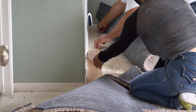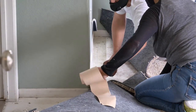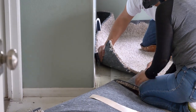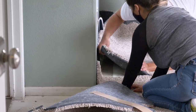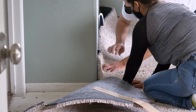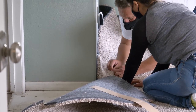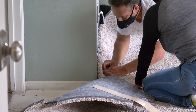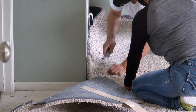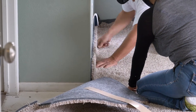Now it's the moment of truth. Once you peel back the protective layer of the tape, there's no going back. Make sure when you put the carpet down that you have enough to go up the wall so you can cut it off later. Then you're going to take a lot of force and jam it into a corner — you'll see him using a hatchet to really get it into the corner. He's lining it up, pressing down into the corners, and he'll come back with a hatchet.